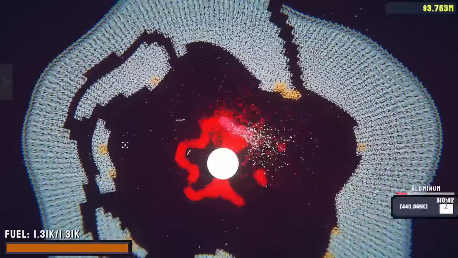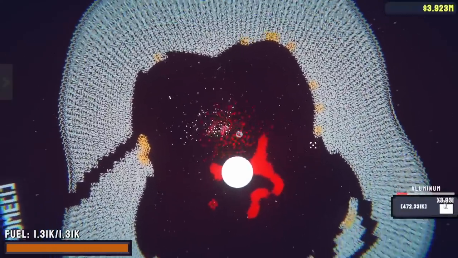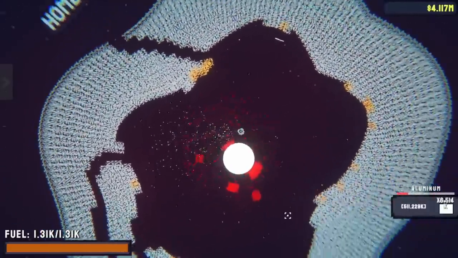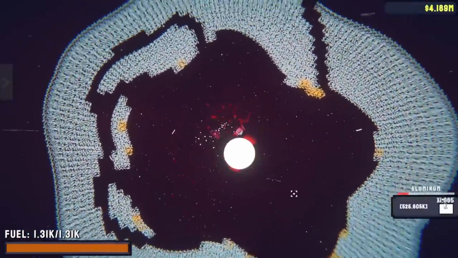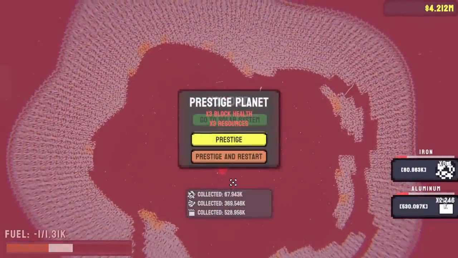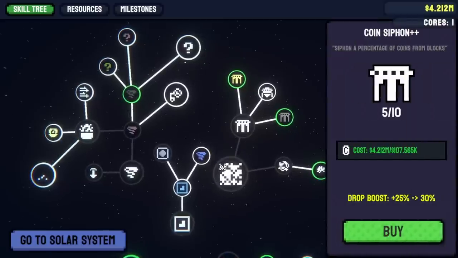satisfying. And it's also just really cool seeing how much carnage I can commit upon a planet's core. I don't wanna hit the core yet, because I don't even know what happens if I touch it. Maybe it just does stupid amounts of damage to me, because it looks like I can. Oh. Prestige planet, block health, resources. Yes. We actually got the core there.